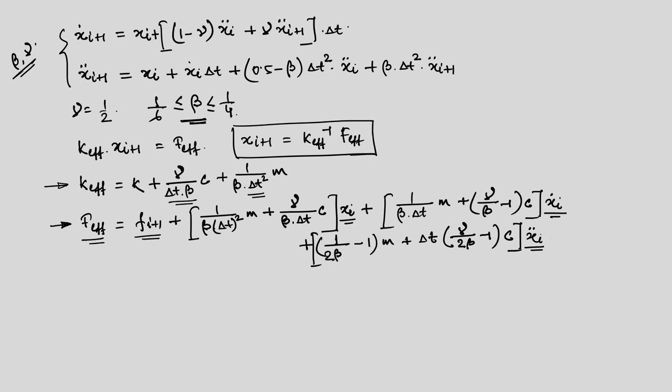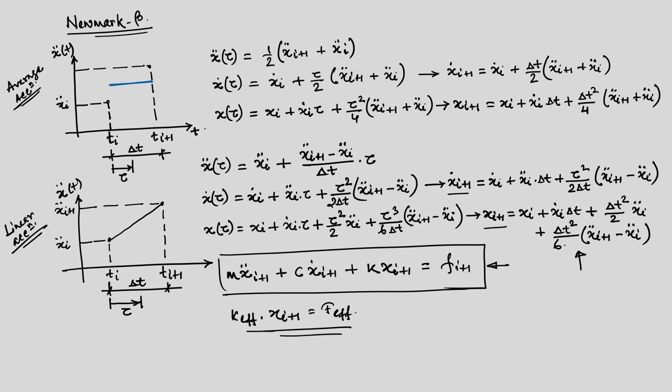Once we do that, we can find the displacement and velocity very easily from the expressions that we have already derived. Depending upon the type of assumptions we have, we have x i plus 1 dot and x i plus 1 that we can easily find using this information. We have already found the displacement at i plus 1. For example, if you use the linear acceleration method, this equation gives us the unknown. In this equation, the only unknown is x i plus 1 double dot. The moment we solve this equation, we can go to the previous equation and find x i plus 1 dot. That is how the complete solution is made for this Newmark beta. That is how the algorithm works.